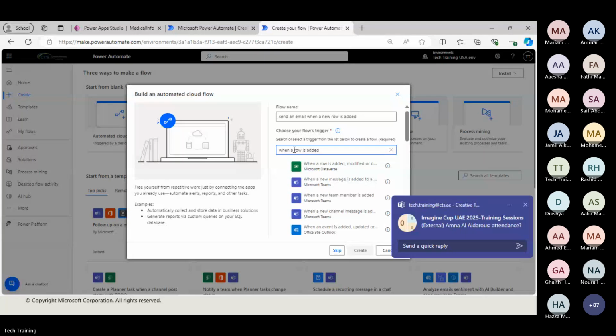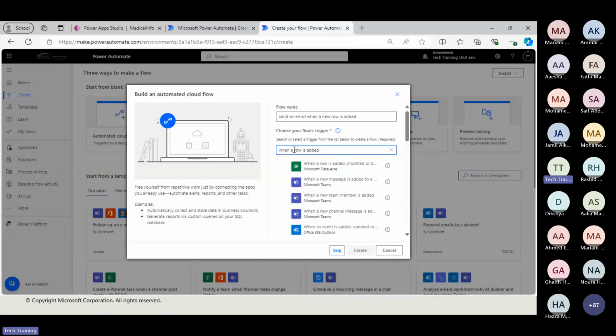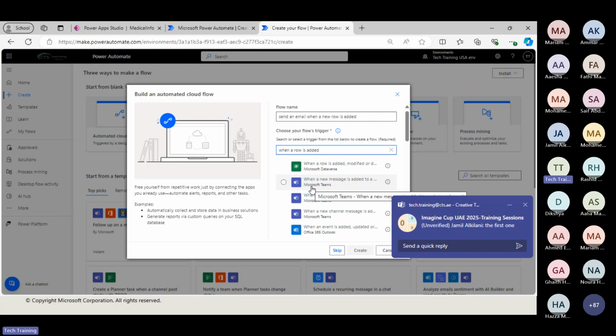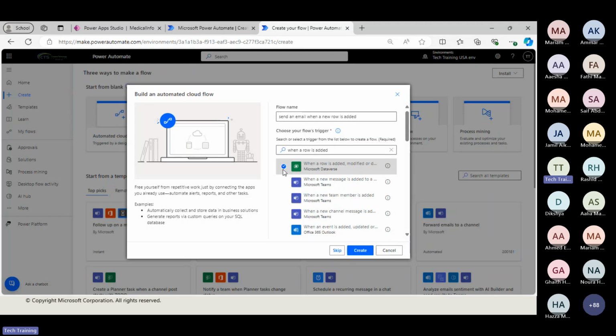Attendance? What do you mean by attendance? No, no, no. I mean, you are asking about the table. You are answering with the table. The first one. Why is the first one? Because it is related to Dataverse. This is the logo or the sign of Dataverse.